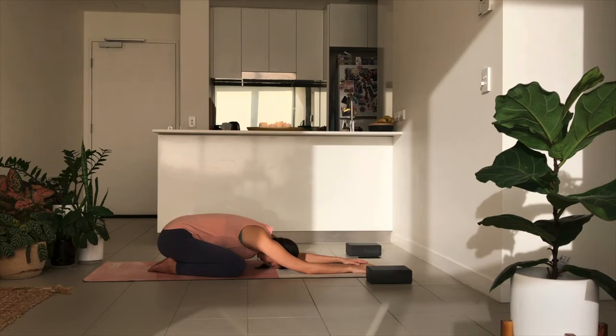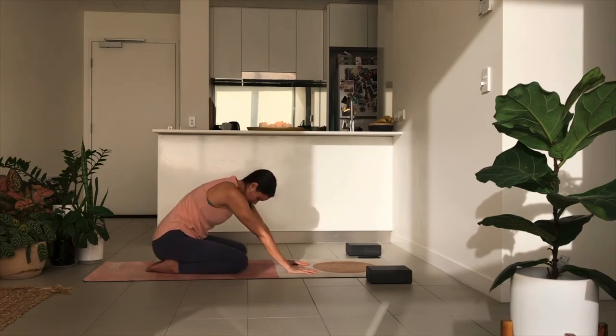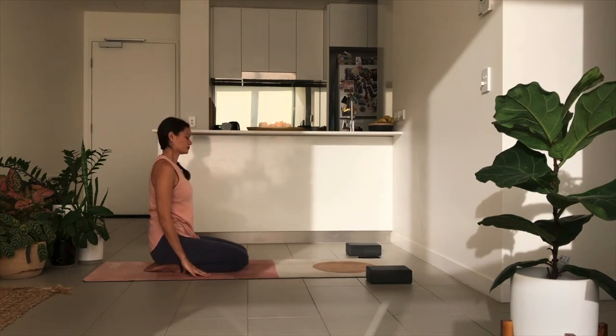Now slowly come into a rebound position. Slowly press your hands into the ground and take your knees closer to each other and just come into a seated position. And just stay in this pose for a few moments. Maybe notice sensations in your body. Sensations in the hips. And if you do feel the need to move, you are welcome to move.